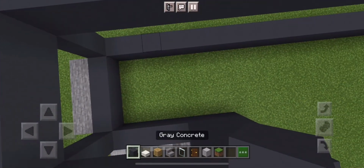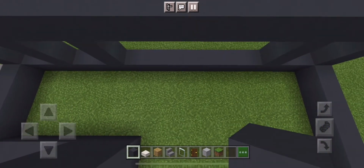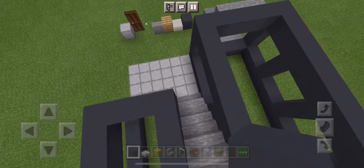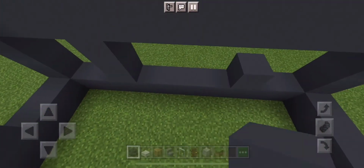So now it's time to do the gray concrete window frames. So I like to do 2x2s, so just follow my lead. You can do whatever window frame design you want, but I'm just going to do my 2x2 design on this floor. So we're going to go to the back. We can't do any more, so we're just going to leave it like that.